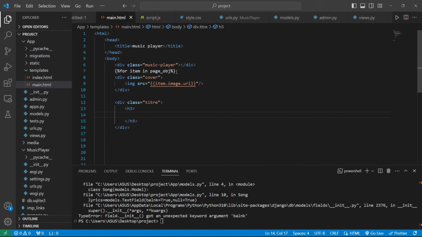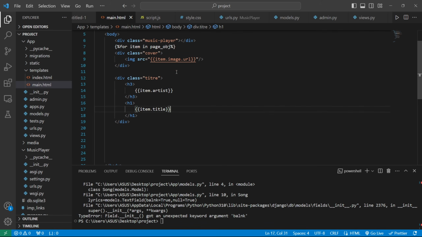The artist name also comes from our database, where we have given the name of the artist as artist, and the title of the song also comes from the database, which we are going to include. So let's say the title, item.title. Okay, now in the center, if we want to see what we have created, just run the server.